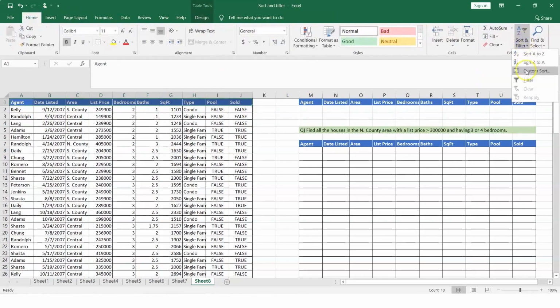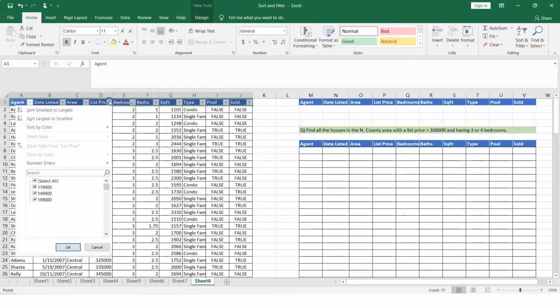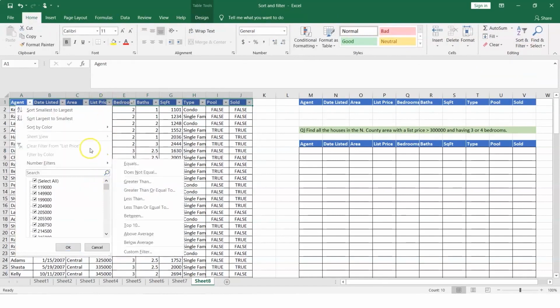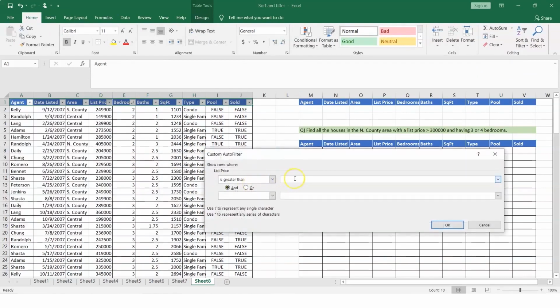Now I could have obviously selected the columns and then gone for a filter. So I can just do a filtering here, and then I'm looking for list price being greater than 300,000, for which we can always give a number filter, and I can say greater than, and then give 300,000, and that's the filter which we would want.